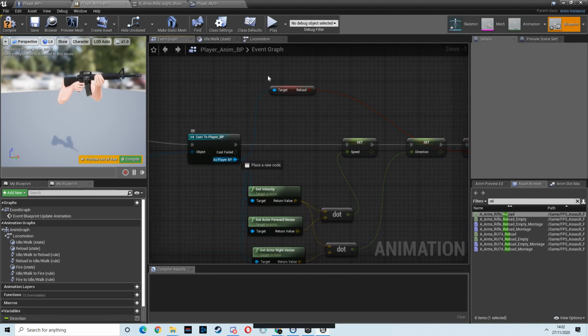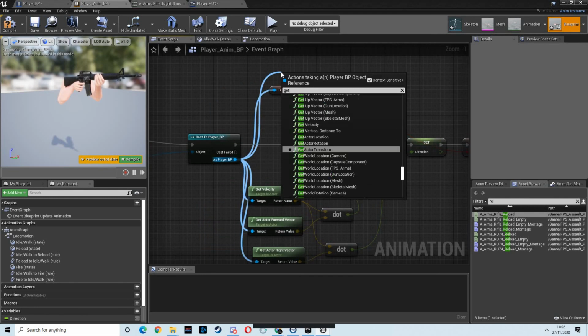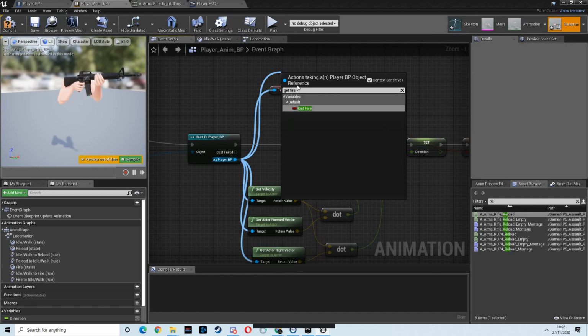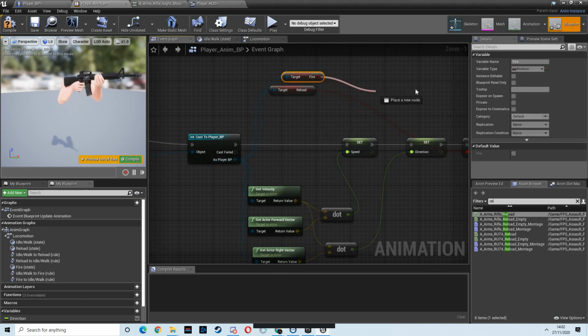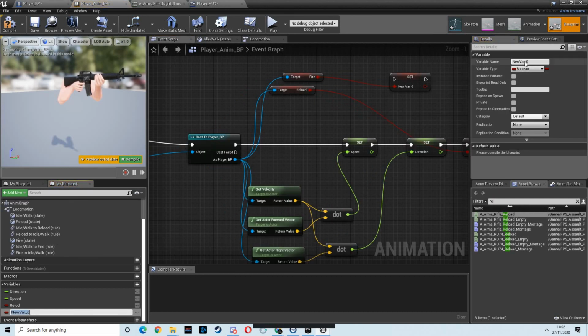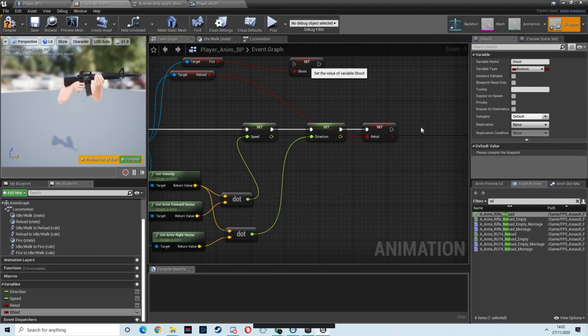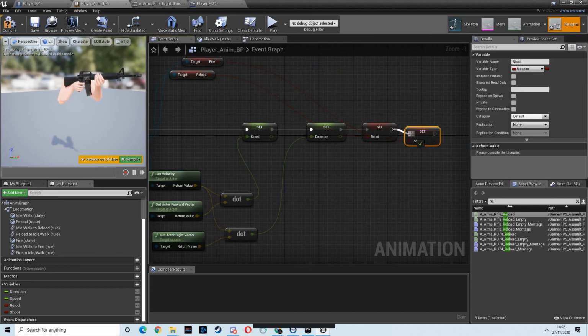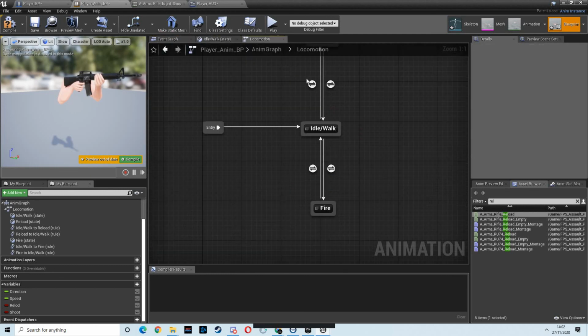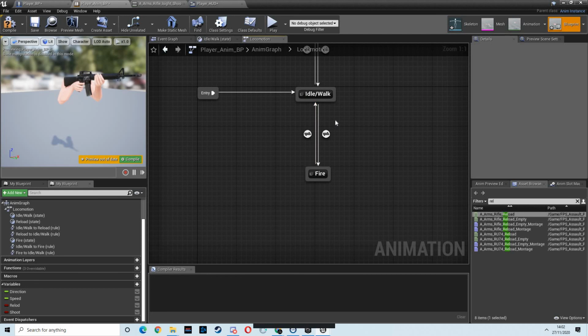So come to as player BP, drag out, get fire, drag out, promote that to a variable and call it shoot. Plug that in. Okay, now we've got that shoot variable here. We can go and plug that in to the locomotion graph and to these transitional rules.